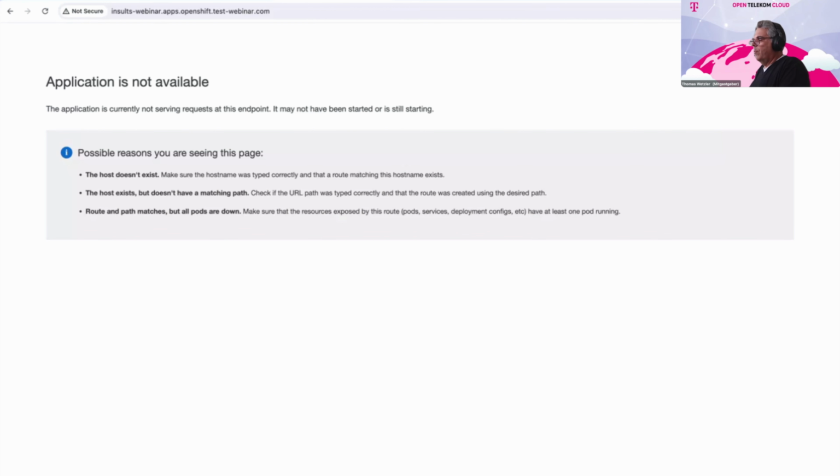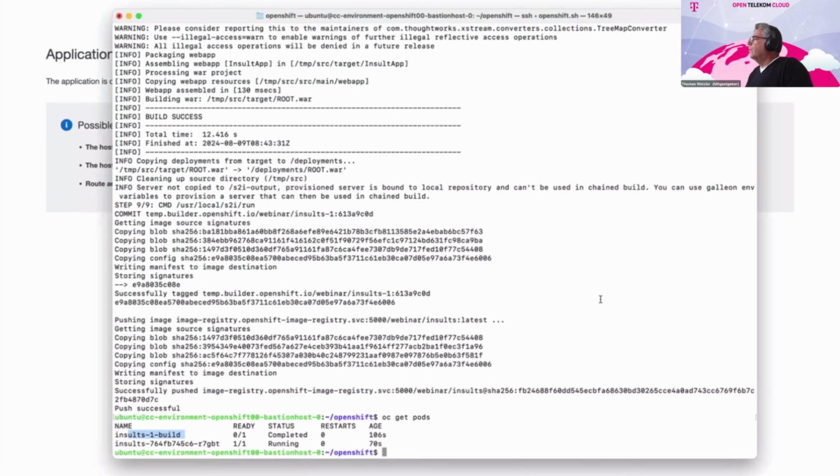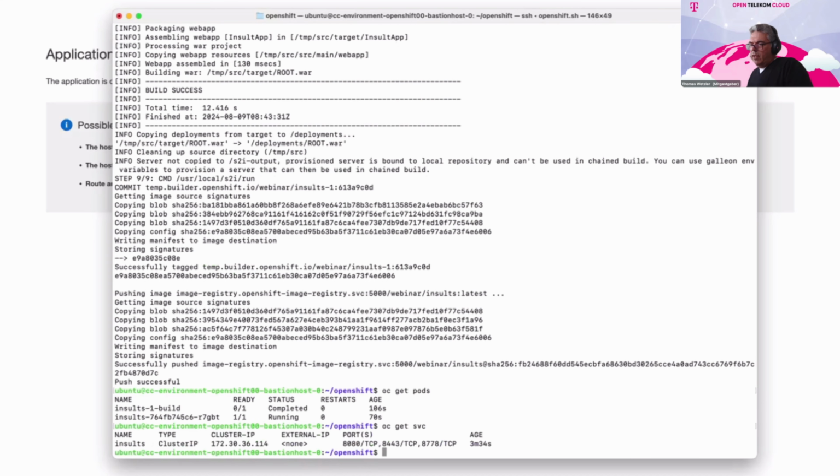the mechanism which is normally used by Kubernetes is the ingress controller, and naturally they have one in OpenShift too. The principles are all the same. In Kubernetes you have so-called services. Here you see our application insights has a cluster IP. So if I would log on to the cluster using this cluster IP and the port number, I could access it.